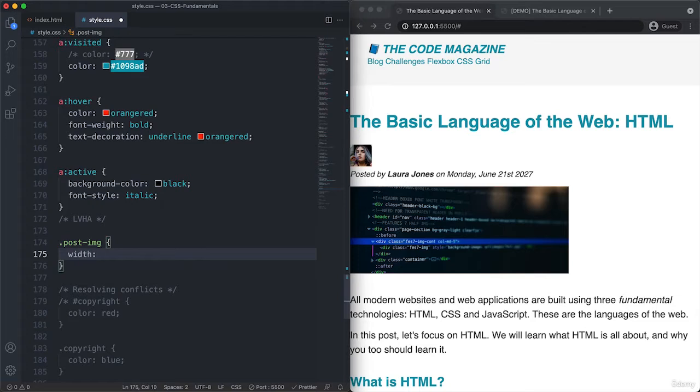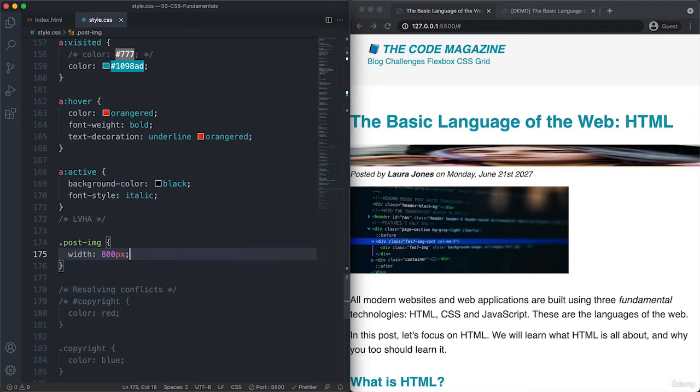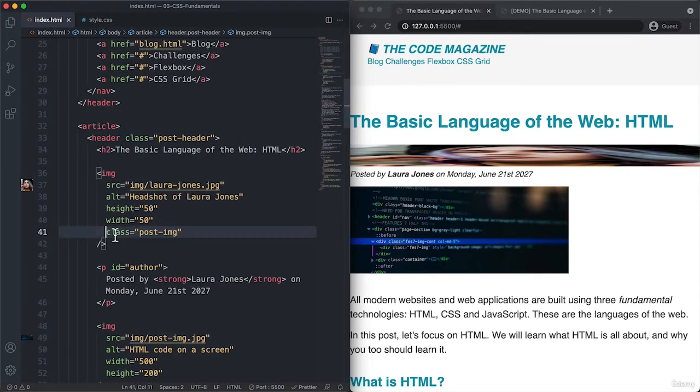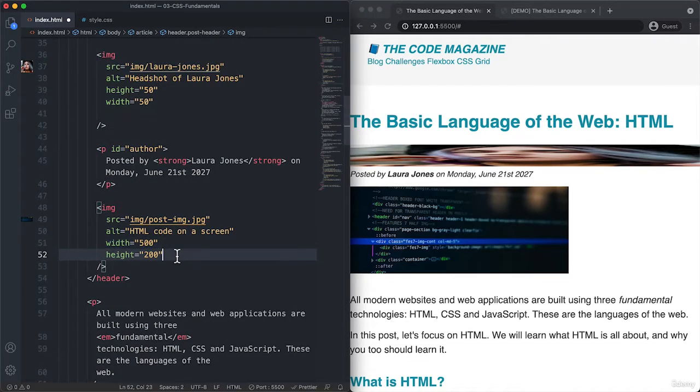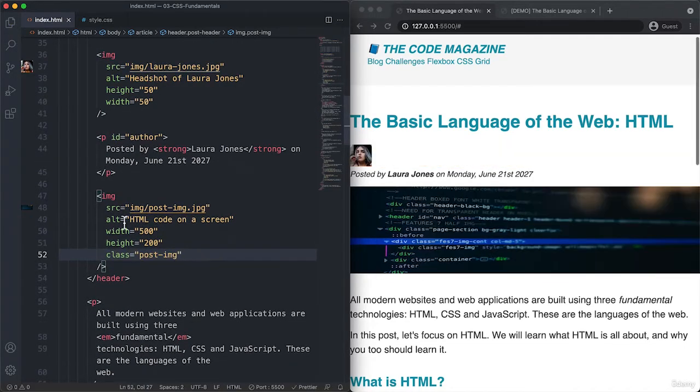I mean, I could for now, let's say 800 pixels. And so, well, that looks like it actually was the wrong image that we selected here. So the class should be, of course, on this one. And so now that looks correct. And so that 800 that we specified there did now override this 500.